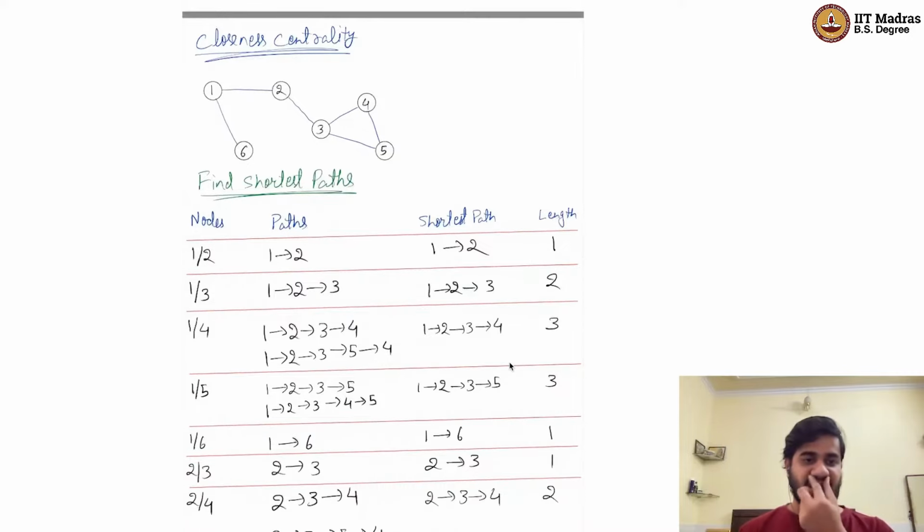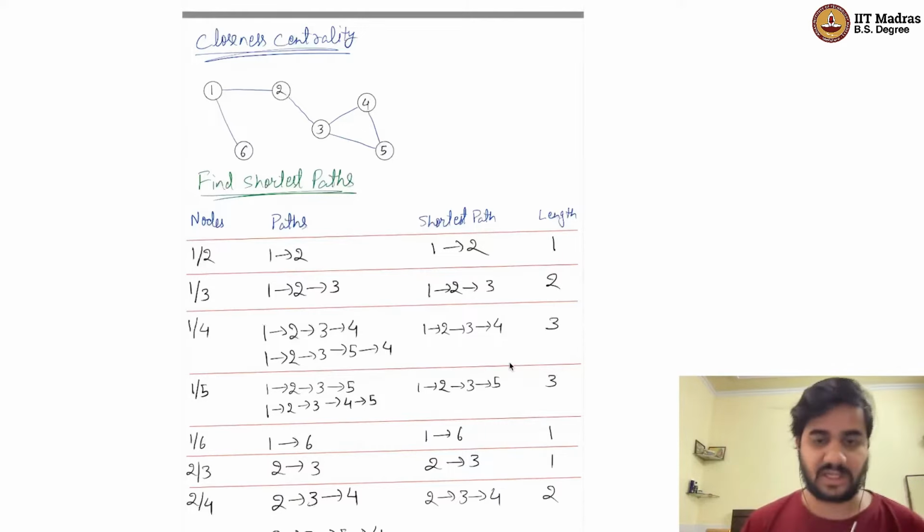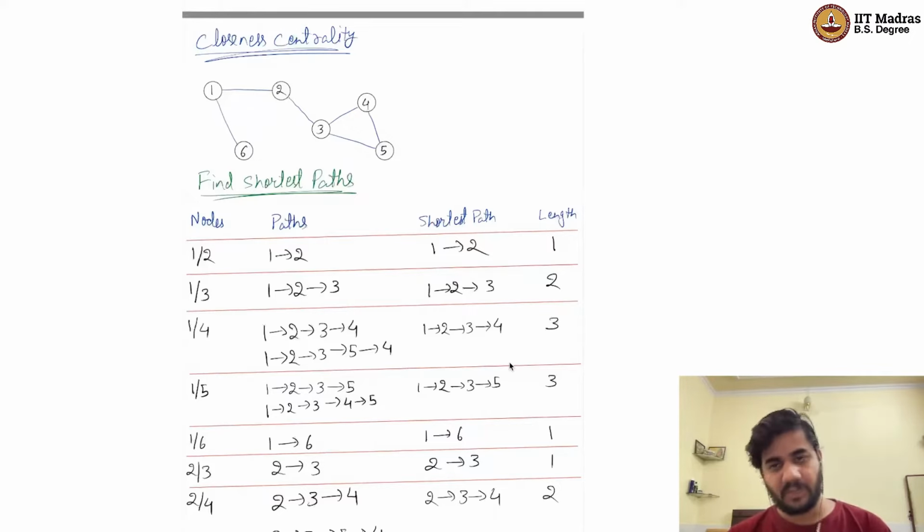Next, we go to closeness centrality. Both for closeness centrality and betweenness centrality, the important thing which needs to be known is that you should know the shortest path between two nodes. Now, calculating the shortest path is in itself a well-studied problem. There are different methods of doing it. Generally, for centrality measures, you are required to find the shortest path between all the different pairs of nodes.